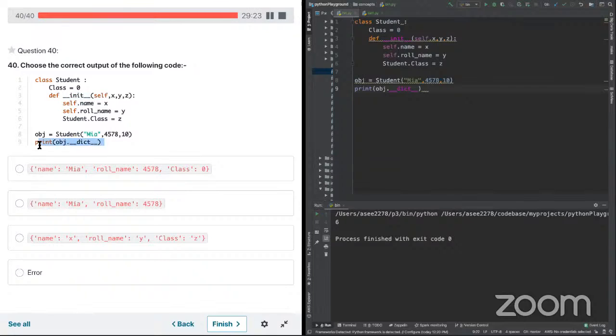And now you're trying to print the dictionary. So in this dictionary, it won't print the class level value because you're printing the dictionary on the object.